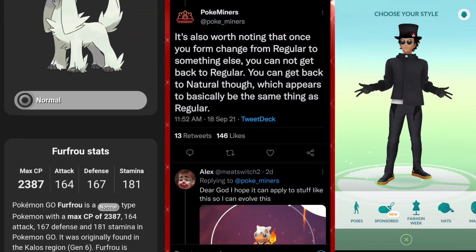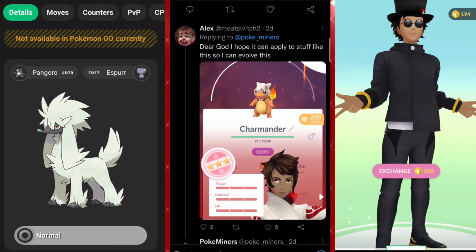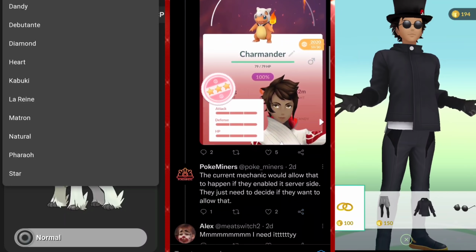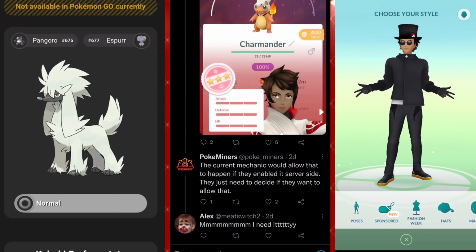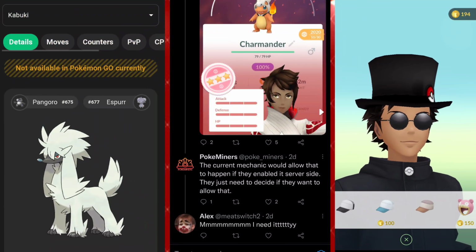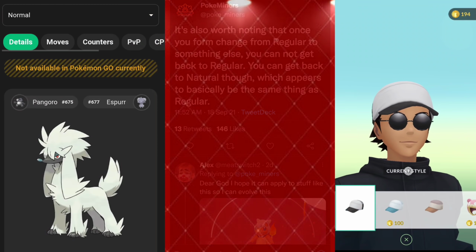So once you do change it, you cannot change it back. And also, moves are not going to be changed. It's going to maintain those same moves, okay? And also the same typing. Somebody asked, I wish we can do this with other Pokemon. And then the Pokeminers replied that it can possibly happen. It is possible within the game with what they have going on. They just have to allow it to take place.